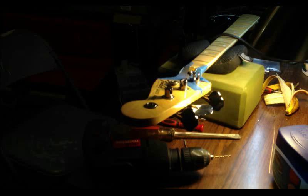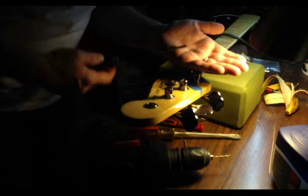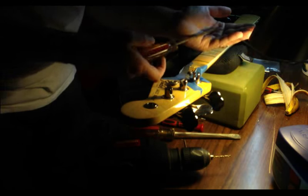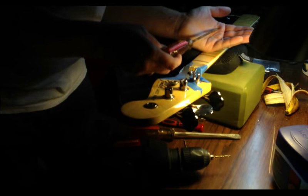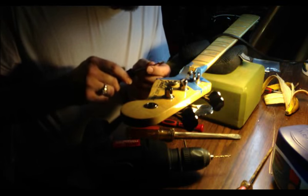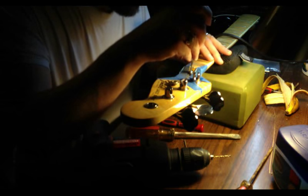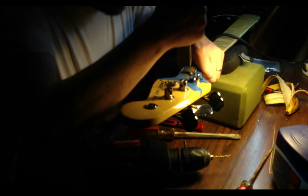Let's see if we can get our screwdriver down in here and do some good. I think we've ground on it enough to get it started. But the first screwdriver apparently has some kind of soft metal because it broke the tip right off of it — there's the tip. I've got to get a better screwdriver. This one's Magna USA, Chrome Vanadium. Well, I guess Vanadium is soft metal. Here's one I think is steel. But that's kind of a testament to the resilience of this silly bullet — the fact that it broke that screwdriver.